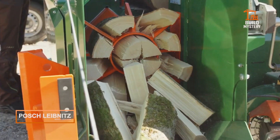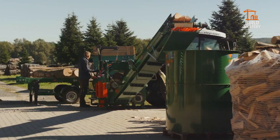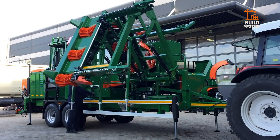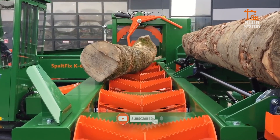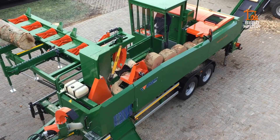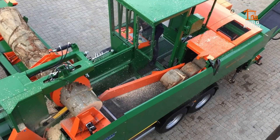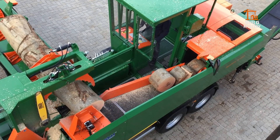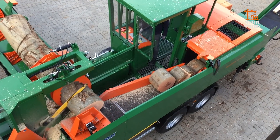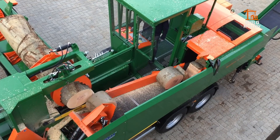This is the Posh Leibniz, a premium-grade firewood processing line engineered in Austria for industrial endurance. Built by Posh, a company known for precision forestry machinery, this system handles every stage of production from cutting to splitting in one synchronized motion. Logs are loaded onto the feed deck and automatically positioned for the cut. A high-performance blade slices through with constant hydraulic pressure, and the split chamber follows instantly, driving powerful wedges through even the toughest hardwoods. Every movement is shielded, measured, and optimized for continuous operation — no bottlenecks, no downtime, just controlled, repeatable force from start to finish. When the job demands absolute consistency, the Posh Leibniz delivers without compromise.